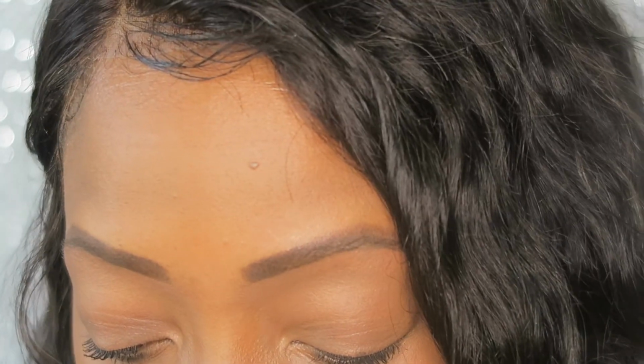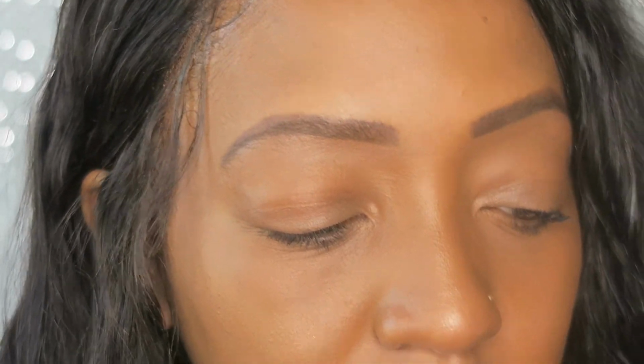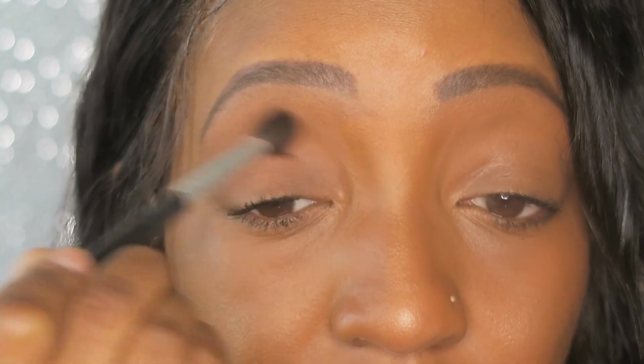Okay guys, so I went on and zoomed in just a bit so we can really get up close and personal with this palette and see what look we're going to create today. So the first color, I've already primed my eyes, and I just used the Colourpop No Filter Concealer to prime my eyes with. And the first color I'm going to go with is this color right here, a beautiful, very neutral shade, and it's called Culture. And I'm just going to put that right in my crease area.